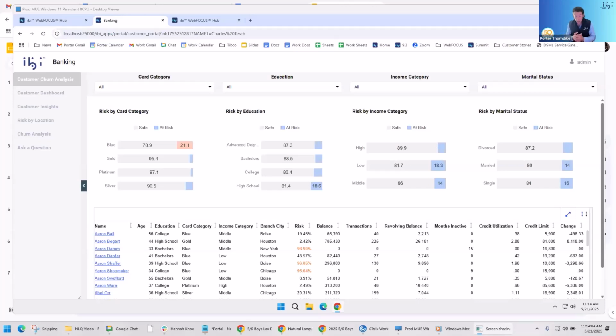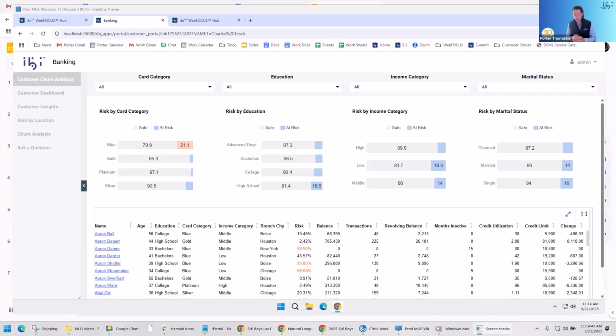A lot of times when we show natural language query, it's kind of standalone, and I think a lot of people maybe don't understand how this could benefit them based on how they're using WebFOCUS today. Same with machine learning functions, showing this cool demo in data flow mode. We're using algorithms. It's great, but I built a demo that I think will help contextualize how some of these capabilities will benefit a WebFOCUS customer. The capabilities that we've got, and there are three big ones: natural language query, machine learning functions, and instant insights. To me, they are not replacing anything that you're using today. They're going to complement it and augment your experience.